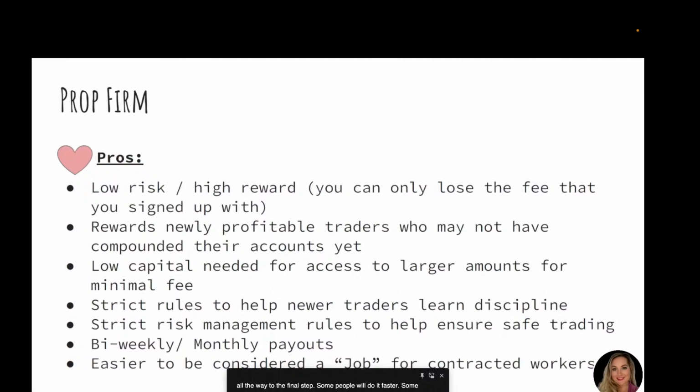But if you're looking to get paid more consistently, like a job would pay you, then you would be looking more at the prop firm route where you get the bi-weekly or monthly payout. And then whatever your account is like on the payday is what you will get to withdraw. So that will come out and that will be your payout. They'll take their percentage cut, you'll get your percentage cut, and then your account resets and you go back to trading it the way it was at the minimum capital that you started with.